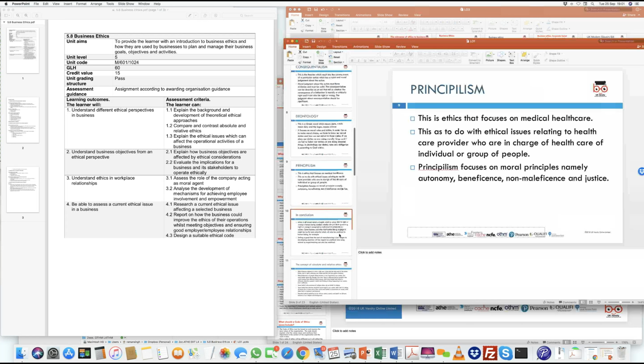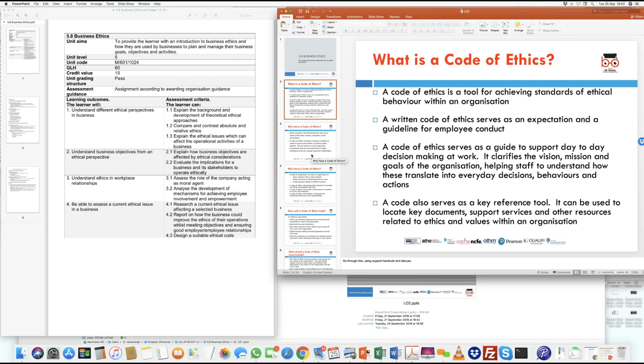Now, in learning outcome 2, we looked at, getting into a bit more detail to understand what a code of ethics is. Some organizations have it written, but when they have it written, how is it defined? What is the common understanding of these ethics with every employee at different departments and different hierarchy of the organization? How do these codes of ethics influence the working of an organization? What can these codes of ethics include?